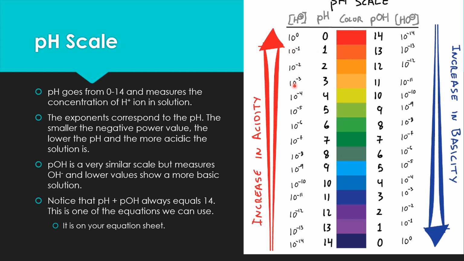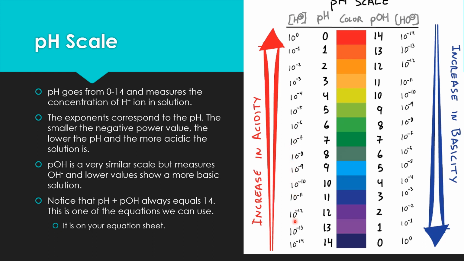So we can see if I went down here, I'd have 0.0001. I think that's right, 0.0001 molar acid or hydrogen ion. And that would correspond to a pH of 4. That's less acidic than our pH of 0. And as we get towards the middle here, our middle is a pH of 7. We consider a pH of 7 a neutral pH. So that's a pretty small amount of hydrogen ion.